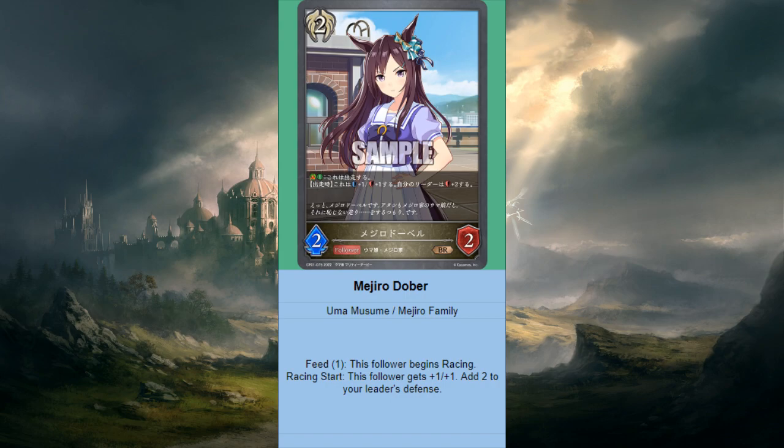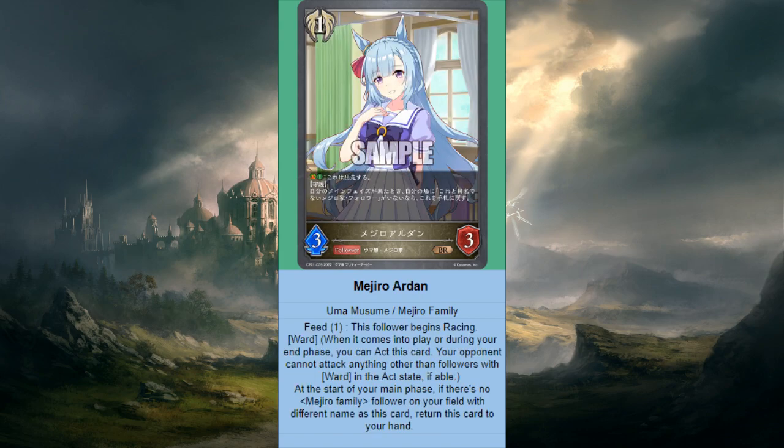Next card. We have Mejiro Arden. This is a 1 mana 3/3. I'm liking this stat line, and it has feed for 1, and it has ward. But it also has at the start of your main phase, if there's no Mejiro family follower on your field with a different name than this, it bounces back to hand. Okay, well, I feel like that's conditionally good because if it goes down, that's a heal. Yeah, that's a heal. Right. Yeah, this is situationally pretty good actually.